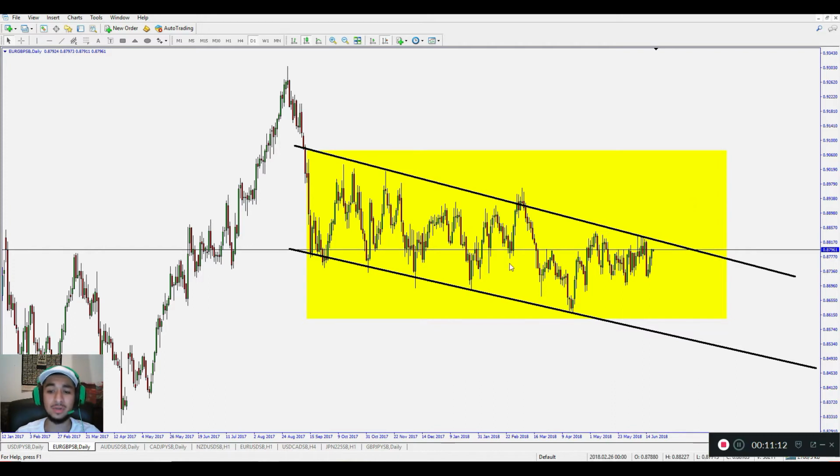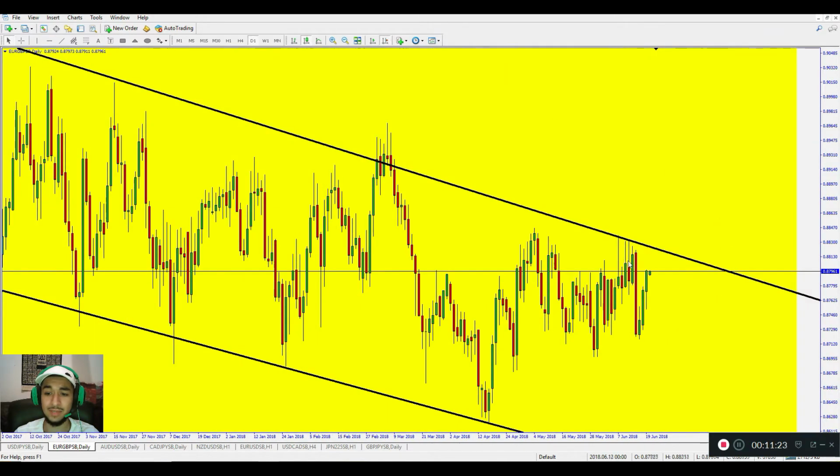Very good, clean opportunities. Now we can see how euro pound has come in contact with this resistance trend line over here and how it's bounced off it perfectly, creating numerous rejections, guys. We can see this selling pressure we've had over here at this resistance. Now we can see how the market engulfed all of these previous rejections from this candlestick over here, and then now it's retracing back to the highs.